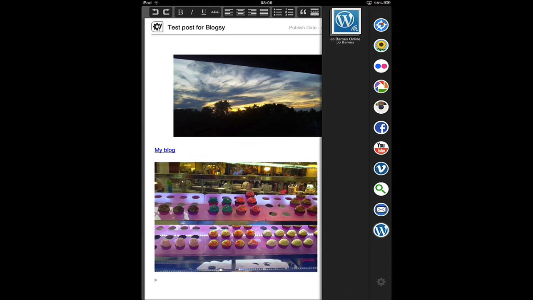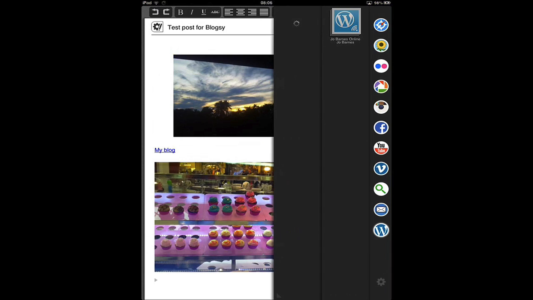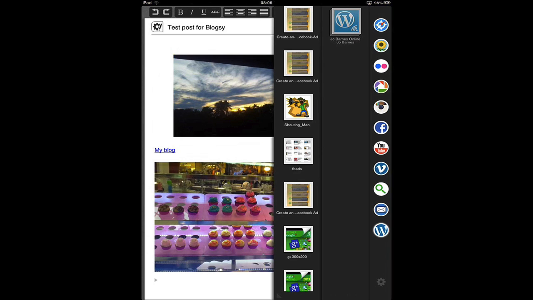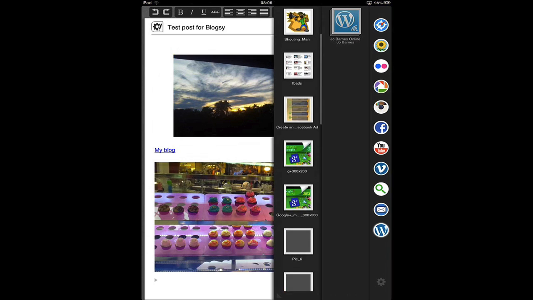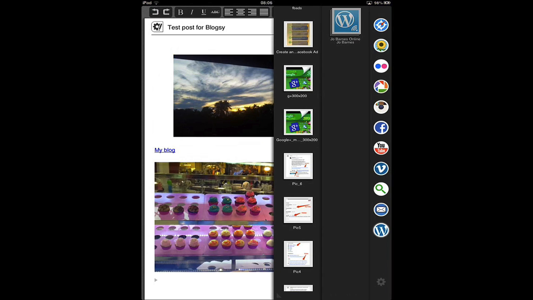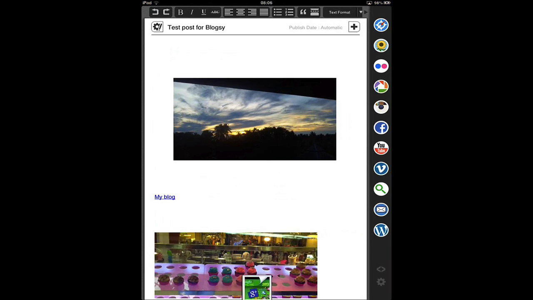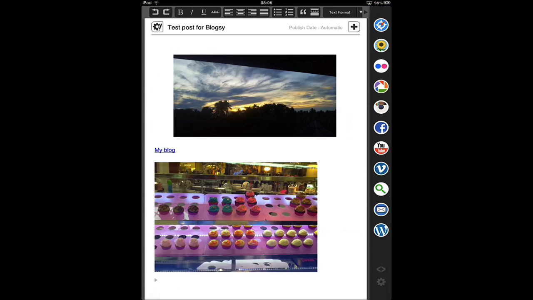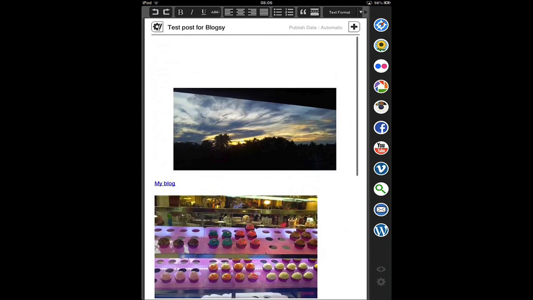And also, it picks up the media files in your WordPress blog. So if you've uploaded loads of images and media into your WordPress blog, it also picks up all of those. So you can just go into your WordPress blog and grab any pictures or whatever, and then you can drag them over and decide where you want them to sit within your blog post, which I think is absolutely super, super funky and cool.